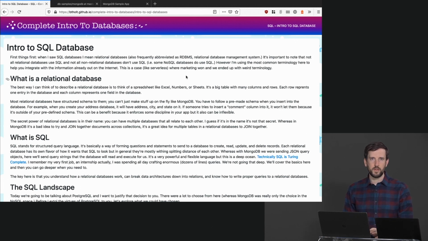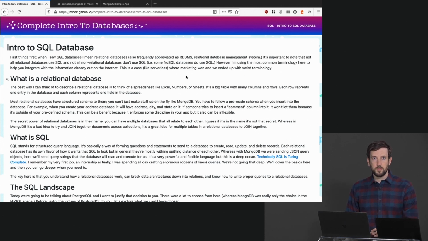It's also important to remember that not all relational databases use SQL, and not all non-relational databases don't use SQL. But again, I'm trying to use the most common terminology here to hopefully demystify some of this stuff. So when you see SQL database, you can loosely associate or even strongly associate that with a relational database in your head. Hopefully that's as clear as mud, because marketing is dumb. I don't know why these people still try and confuse us more, but let's talk about relational databases. For the rest of the time, I'm going to try and use relational database, because that's probably the closest thing to what I mean.